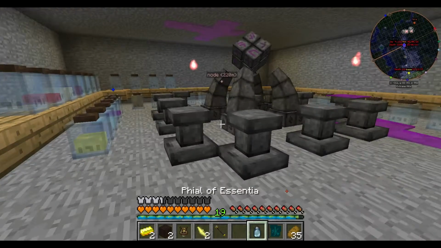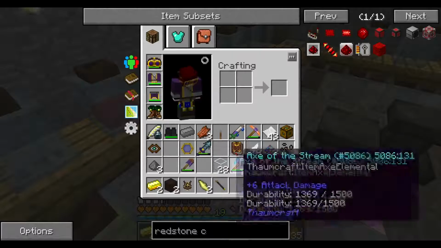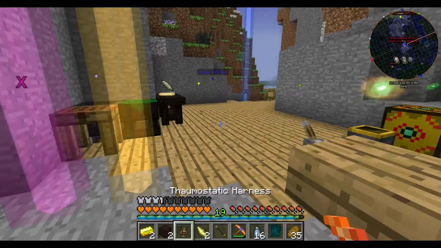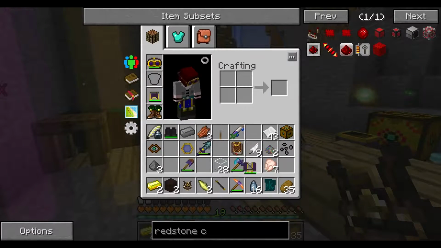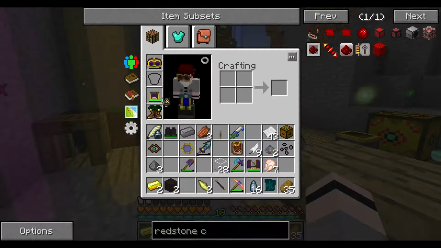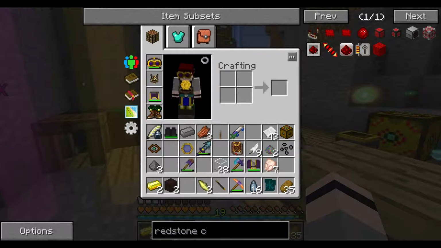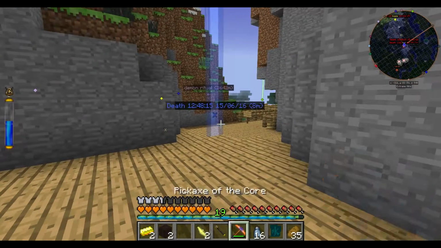So how does this work? Well, all you need to do is grab a jar of this, go to your harness, and put this in there. We can now equip this on our chest piece. Unfortunately, oh no, it does give Vis discount. That's good to know, and it does give the same as that. I don't know if it gives like 1.5 armor, so it's the exact same as a Thaumic chest piece. Awesome, except for one slight difference.